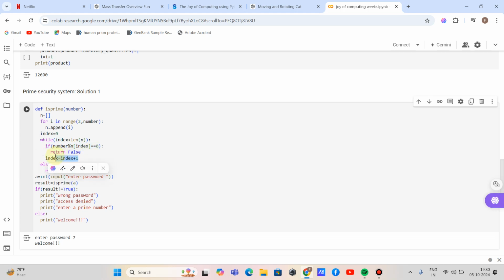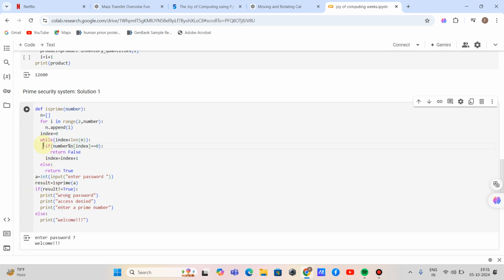So when it's n minus 1 and it gets incremented by 1, this loop will stop working, as the index should be less than the total number of elements. For giving the instruction of the total number of elements, we use the function called len, length of n. It can count the length of any array, or you can say list or tuple, which are particular arrays used in Python.